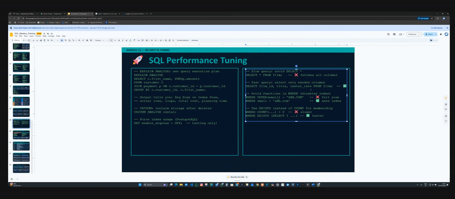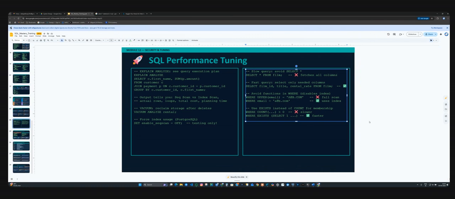In the SELECT, say for example, rental rate is there, you add the sum of rental rate and you'll get it there. You can apply a condition, like film id, and in GROUP BY you do film id. Whatever you are writing here, you can do in GROUP BY also. And use EXISTS instead of COUNT for membership. Where we write COUNT greater than 0, it takes a lot longer. Faster is WHERE EXISTS, SELECT 1.